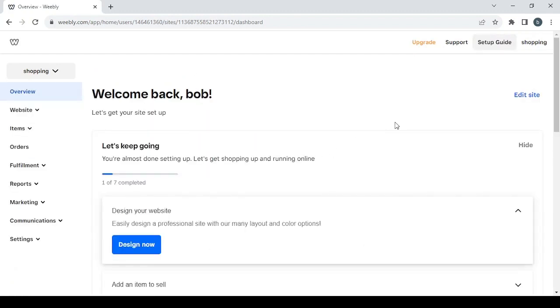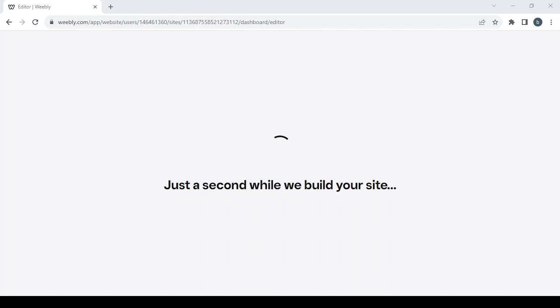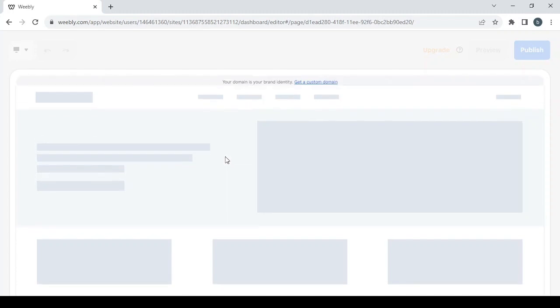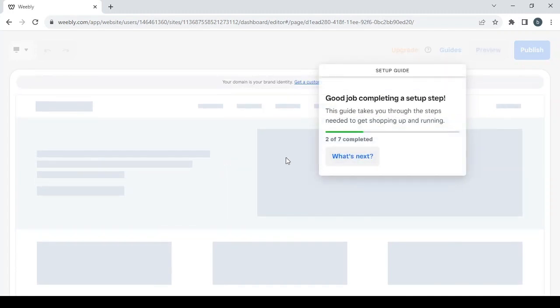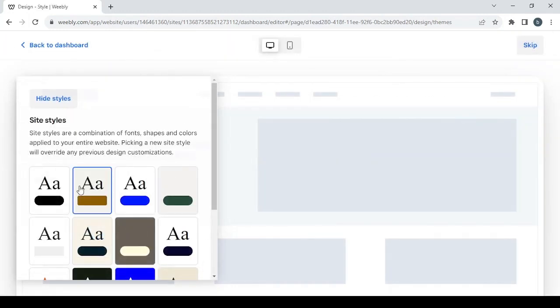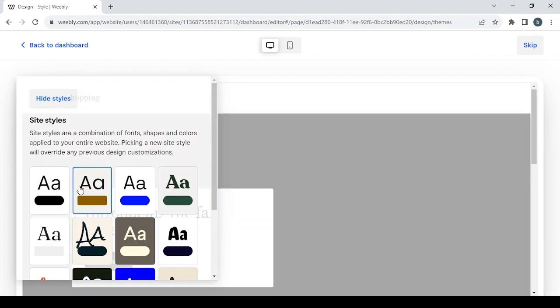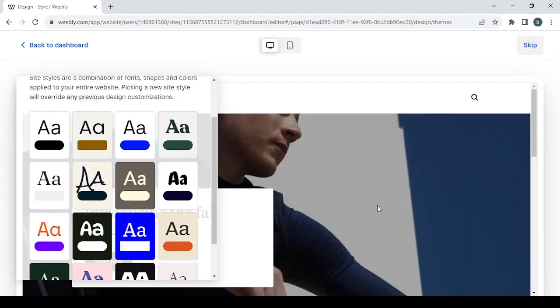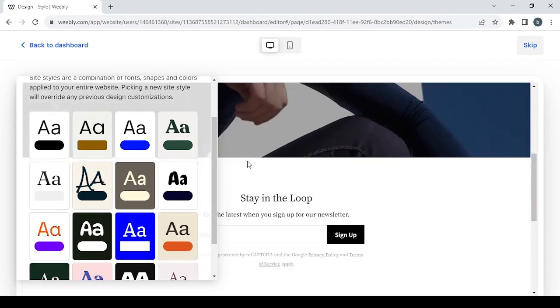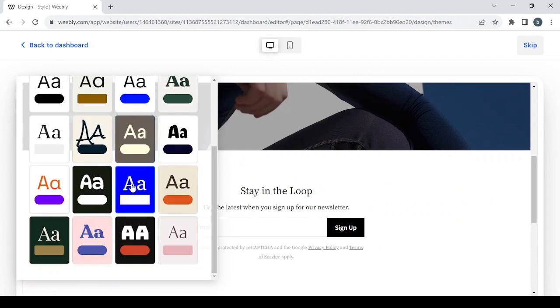To edit your website, you just click on edit site and give it a few seconds to load. Just give it a few seconds, guys. The first thing you will have to do is choose a style for your store. So let's wait for it to load and see which one we're going to choose. Here we have some styles.